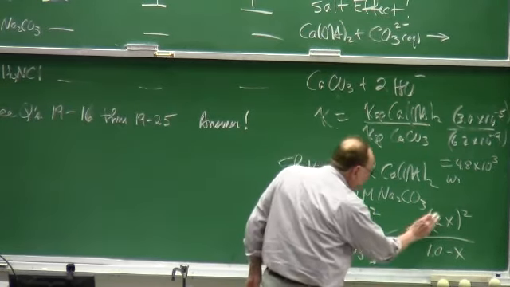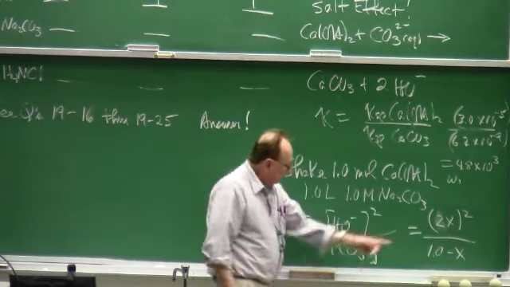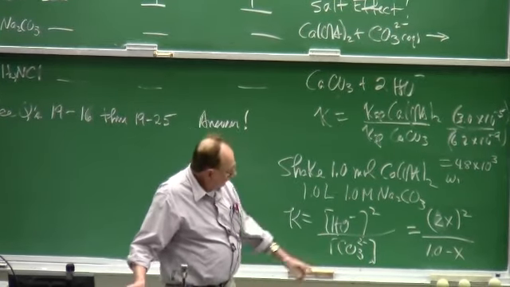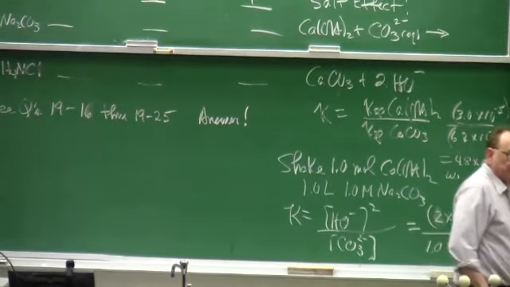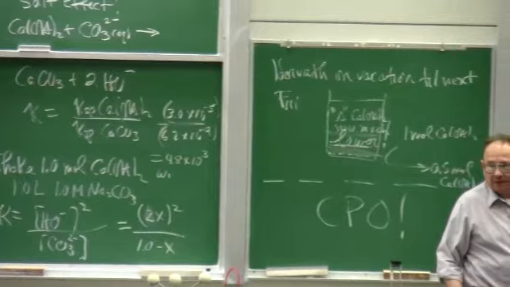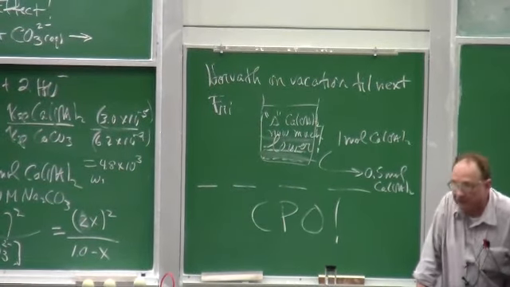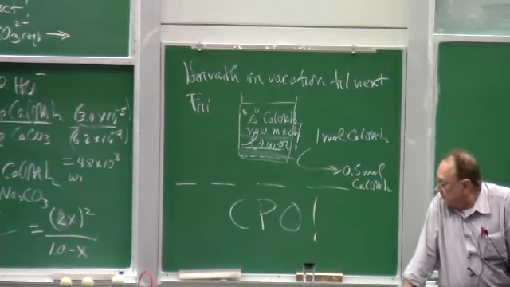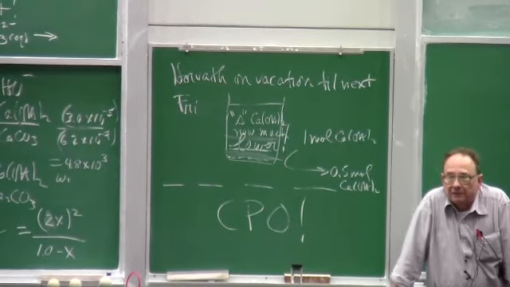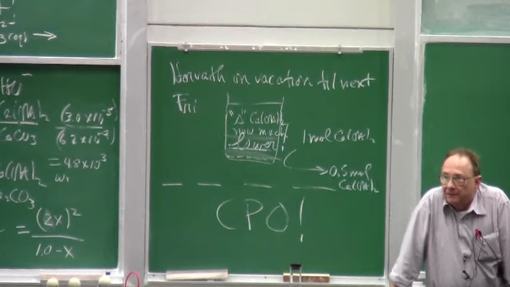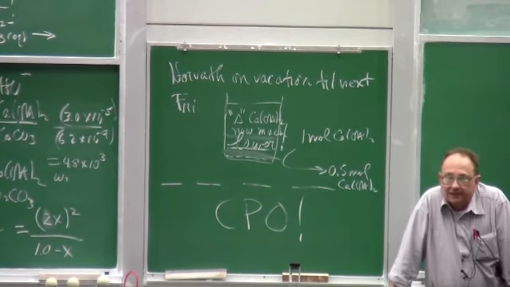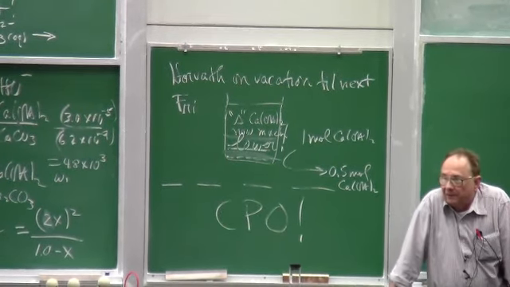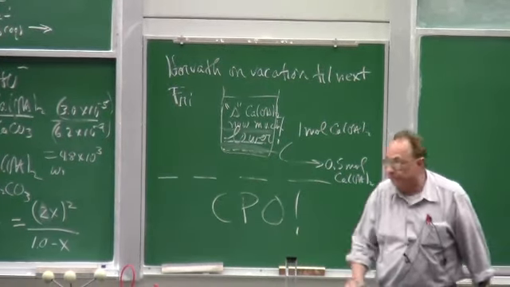If you deal with this problem from this algebraic standpoint, what are you going to find out? What will you find out about the value of x compared to 1.0, with K being 4.8 times 10 cubed? Is x a lot smaller than 1.0? Is x damn near 1.0? Then what am I going to expect to produce by this mix?